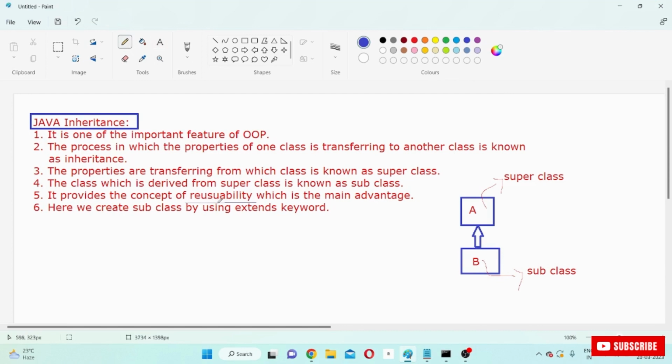The answer is reusability. I will explain what exactly the term reusability means. The process in which the properties of one class are transferred to another class is known as inheritance. We will see first by taking an example so that we get clarity.